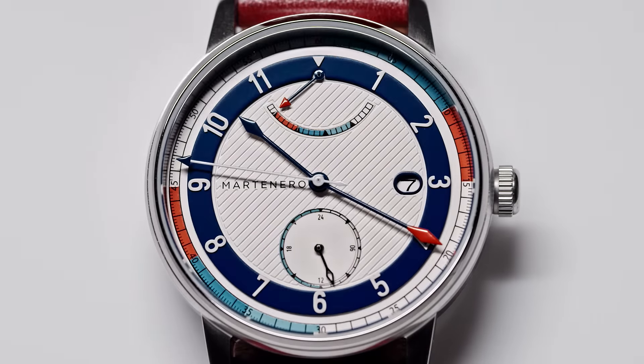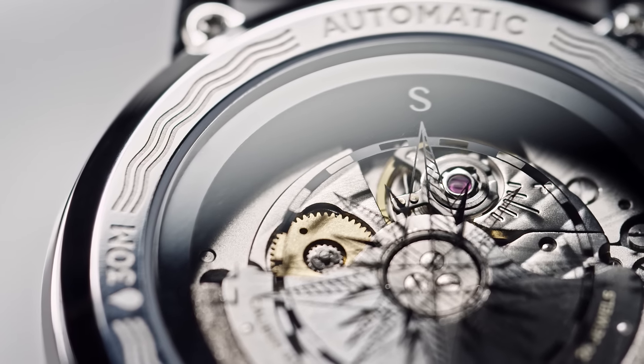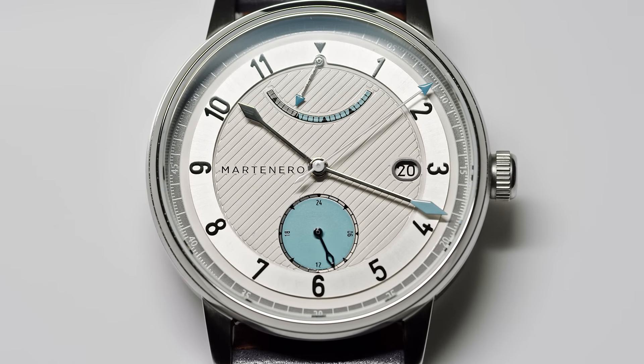For the last four years, Martinaro has been focused on making classic mechanical watches with a modern twist. We've already released six different watches in a variety of different styles, and now we've come up with our strongest watch yet. And so we'd like to introduce you to our seventh release, the Edgemere Reserve.